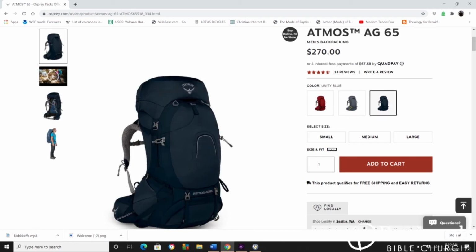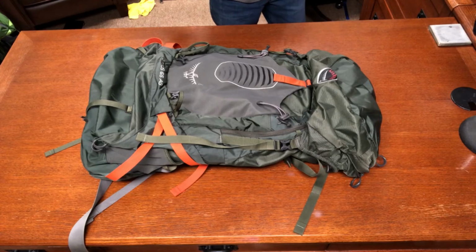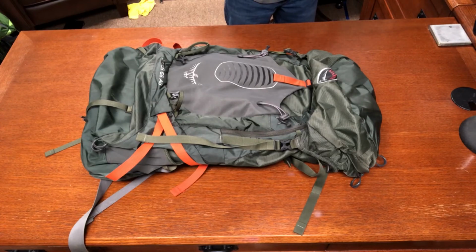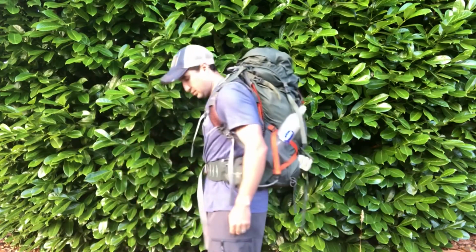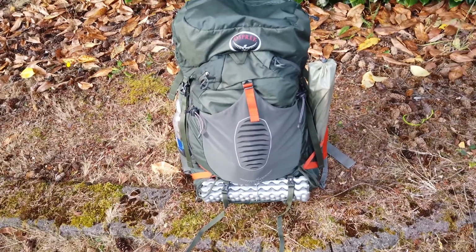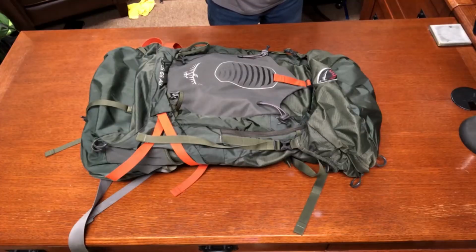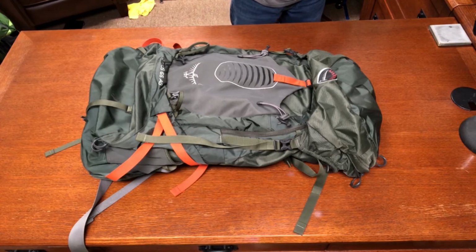This small version here is 32.28 inches in height, 15.35 inches in width, and 16.14 inches in diameter. The recommended carry weight for this is 30 to 50 pounds, and it can comfortably hold any weight in that range. The material is 100 denier by 630 denier nylon. The accents are 210 denier, and then the bottom is 420 HD nylon. So very sturdy, dependable material used here.